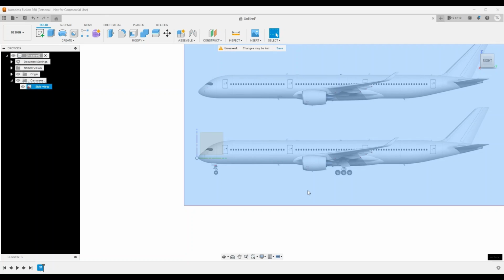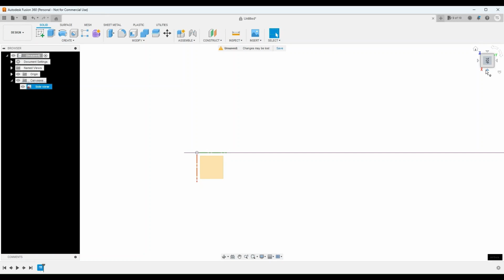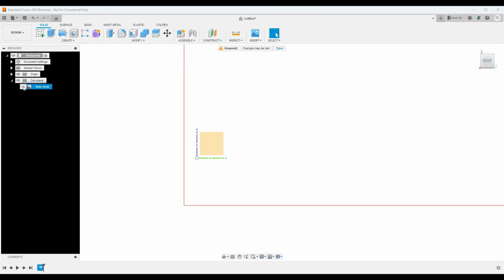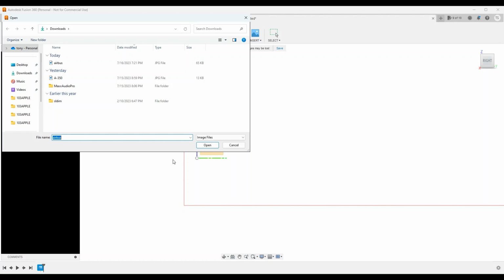Okay, now what I want to do is add a top view. So what I'll do again, I'm going to turn this one off. Go ahead and click insert again and go to canvas. Insert from my computer and open this up.